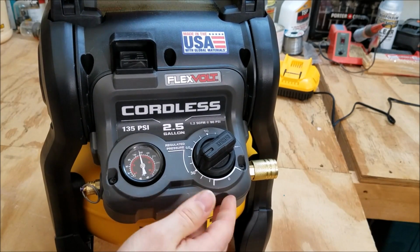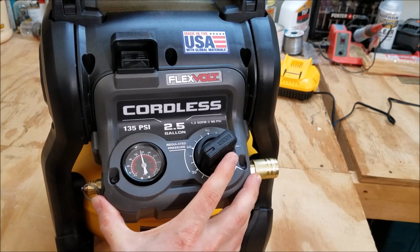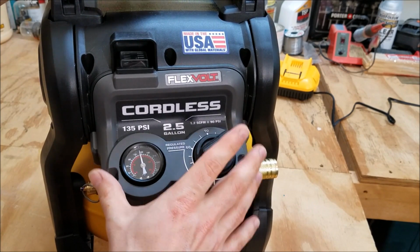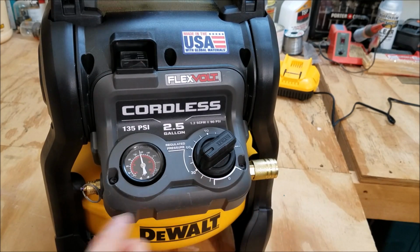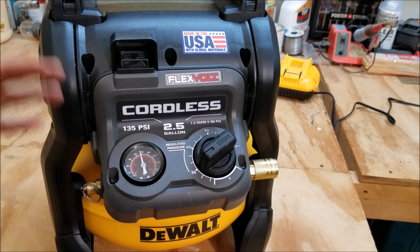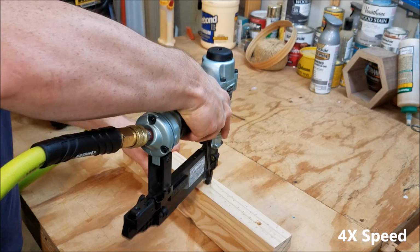I really like how the regulator and the pressure gauge are protected with this bump out. I've had other compressors where it just kind of sticks out there, and it's really easy to get bumped, and you don't want to be bumping your manifold, and you could cause something to misalign, cause a leak or something like that. So it is well protected here.